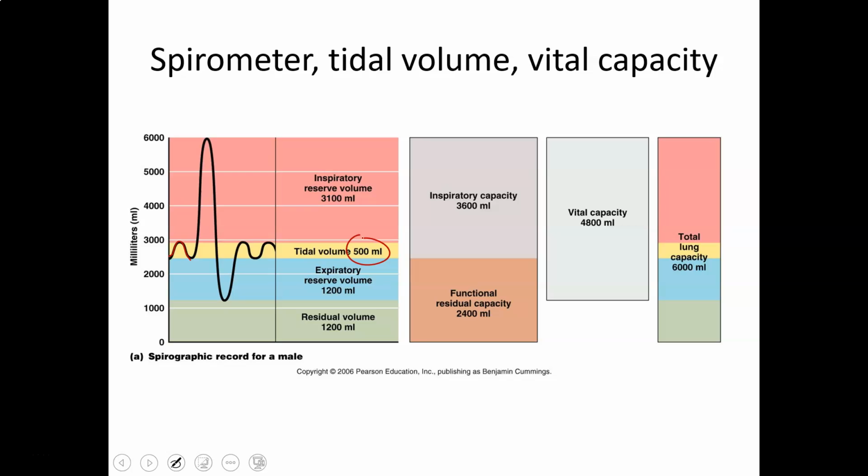Next, there are other things that can be measured. This one is the one that we are going to focus on next. Vital capacity is the total amount of exchangeable air that you can breathe in and breathe out, but not just with a normal quiet breath, but with a big deep breath in.